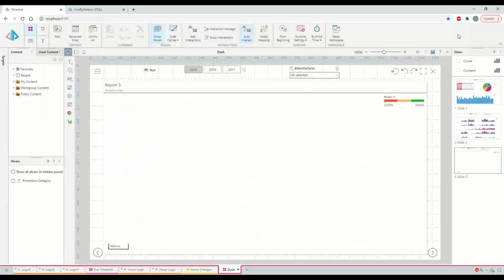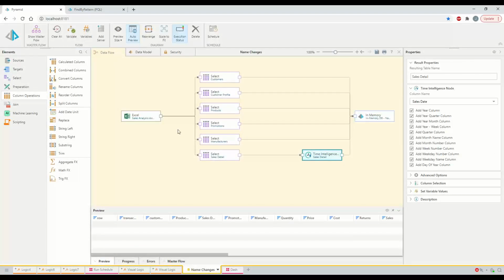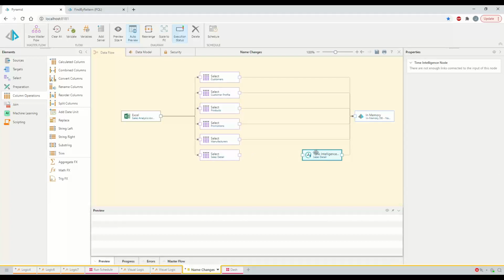responds. So what we're going to do is I've got this model here, and we are essentially going to rename the date dimension. So you'll see right now the date dimension is called sales date. What I'm going to do is I'm going to rename this.